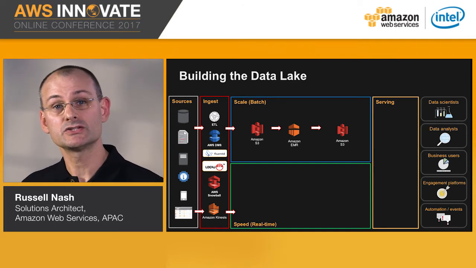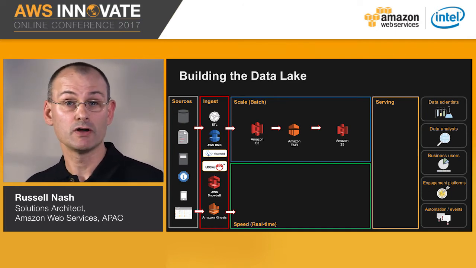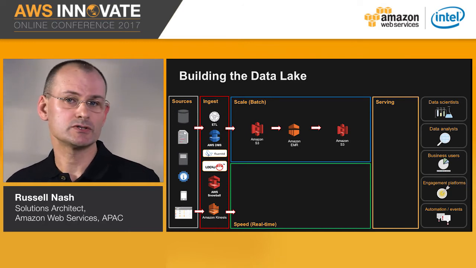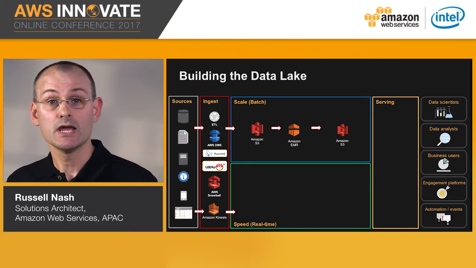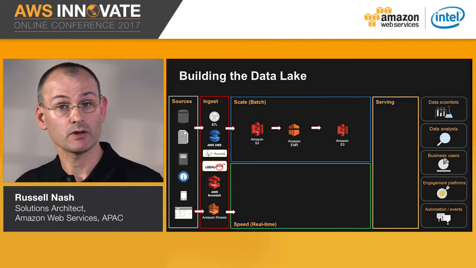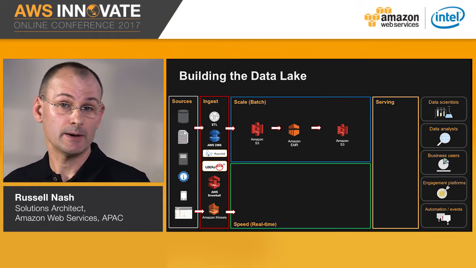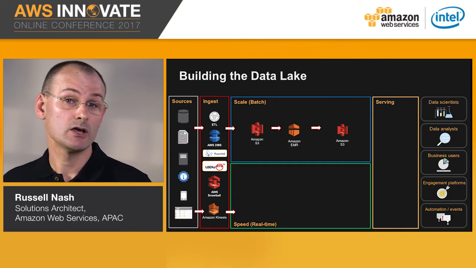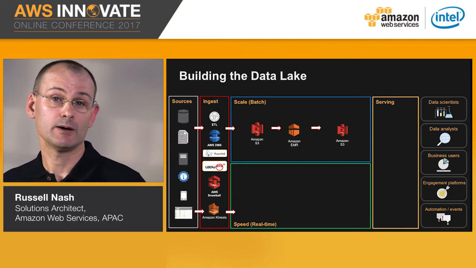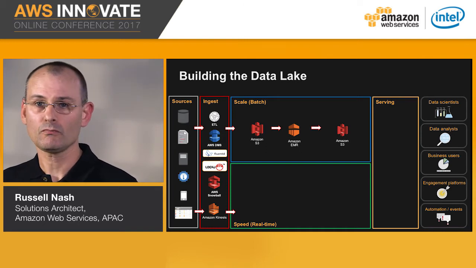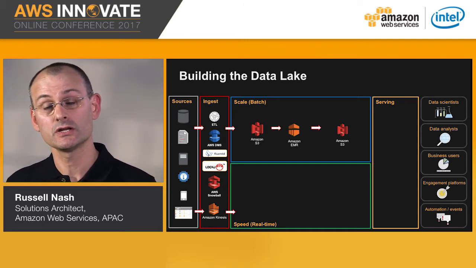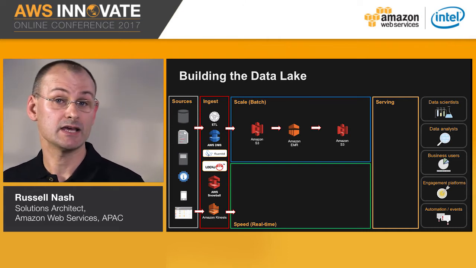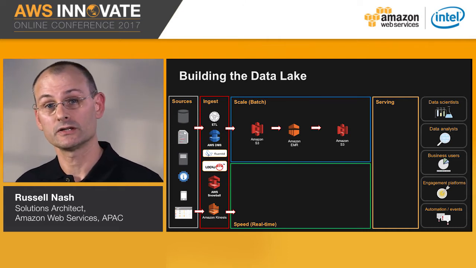And the batch layer you can see there typically consists of moving data into S3 and then transforming that data with some kind of processing engine. Now most people like to use Hadoop in this particular place in the architecture. And so we'll talk about Hadoop and we'll talk about EMR as well as an option a little bit later on. So whatever tool you use for transformation, that data is then picked up from S3, transformed, and then put back into S3, ready for the serving layer.